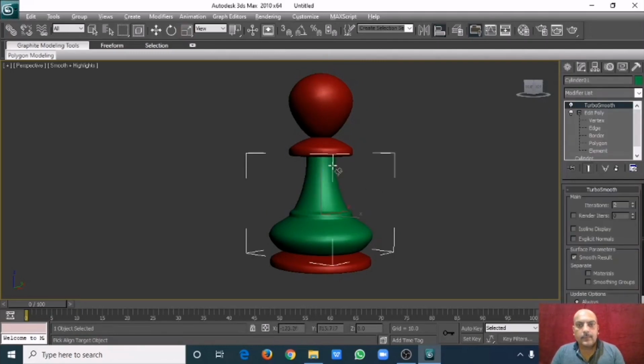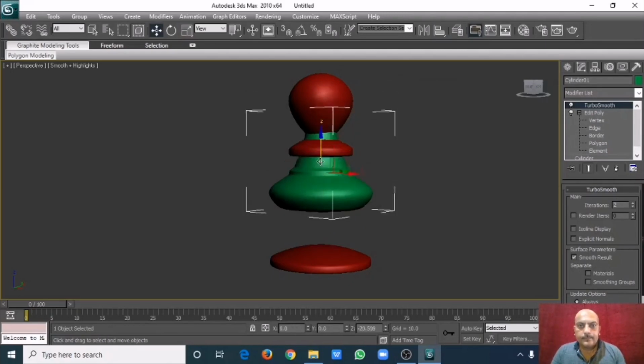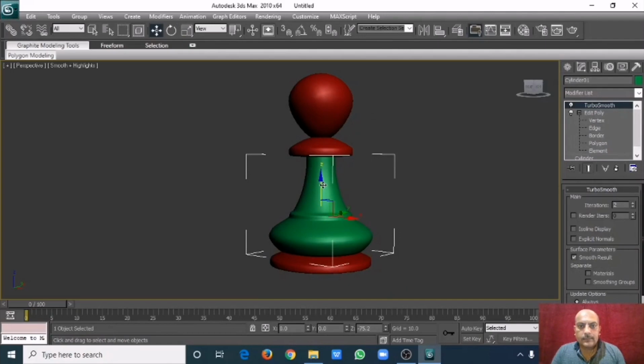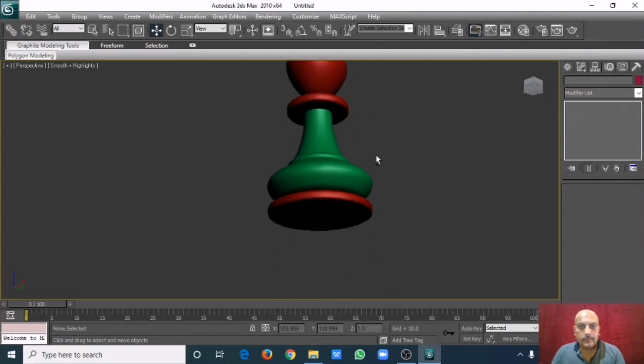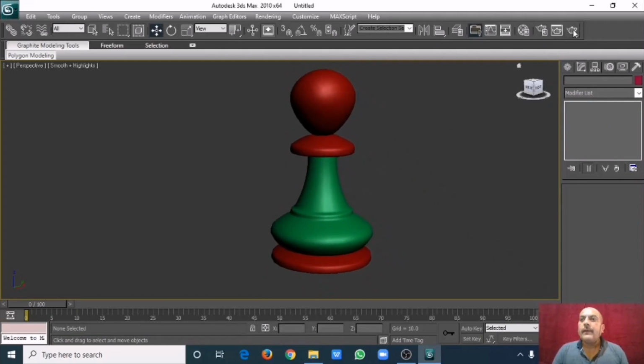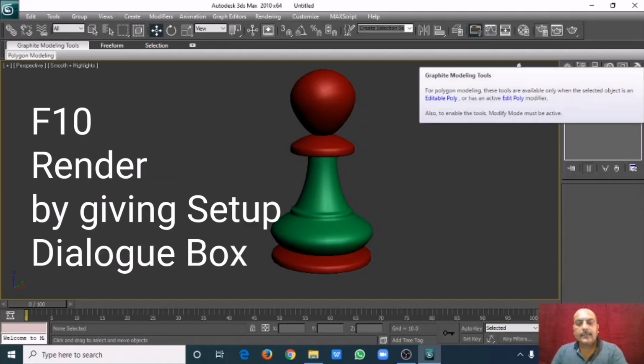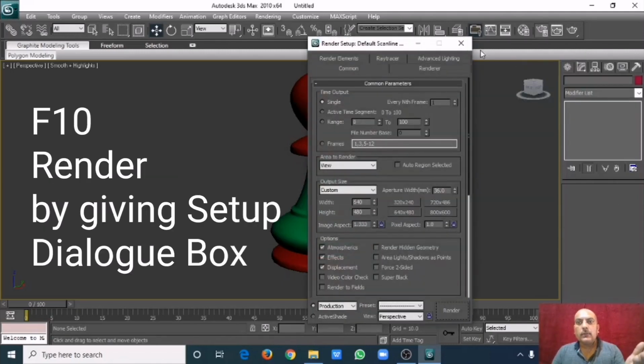Is it aligned properly? I was just checking whether it is aligned properly or not. Yes, it is aligned properly. Right? Now render it. See here, kettle symbol, render production. The shortcut for render is F9. And if you need setup also, F10. So press F10, then it will show you setup also, right?